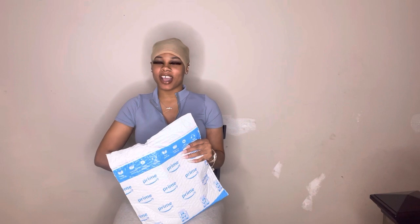Now it is a lace wig, and I wanted to try this wig because when I saw the picture, I was like, this color is very cute. So I wanted to go ahead and see how this looks, because y'all know every wig that I try on, I probably don't look good in, okay? But I want to go ahead and get this started because I'm so happy and I'm nervous. I'm trying to see what this wig looks like, how it looks on me, but we finna see. So yes, this is my package that it came in.